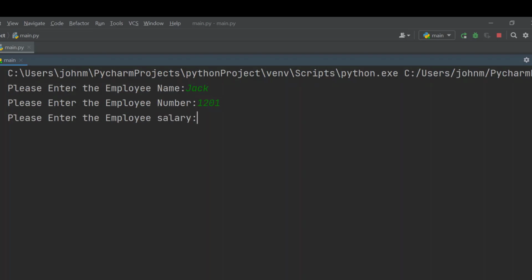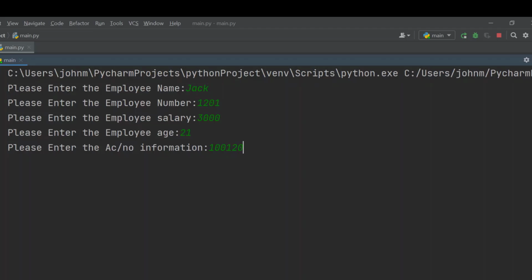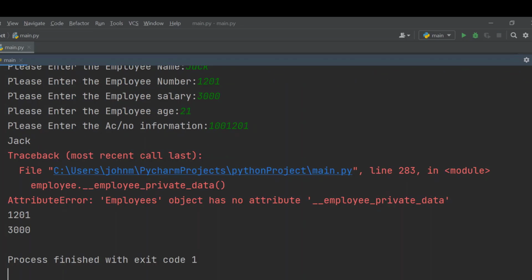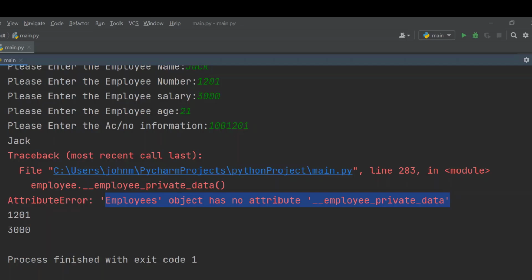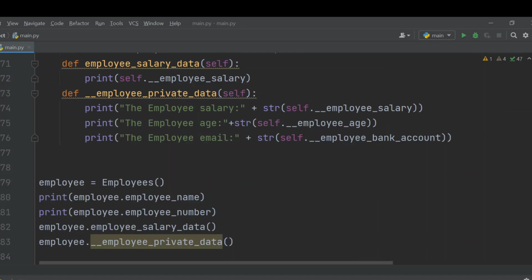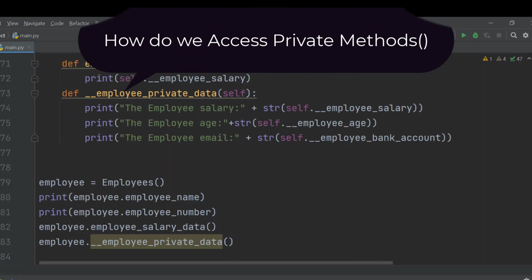So Jack 1201, salary 3000, employee age 21, account information 1000, 1201. You see that? There is immediately an exception. Clearly it says the object has no attribute. Now the question comes, how are we to access this method?